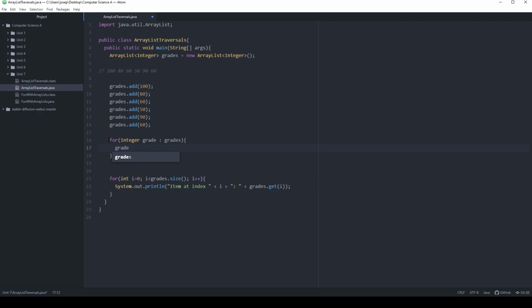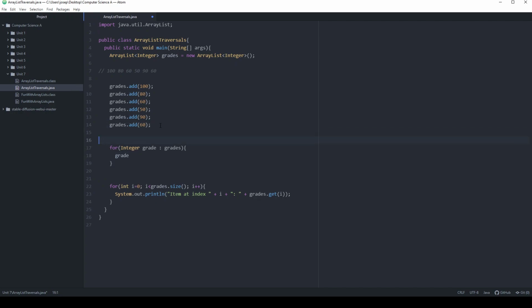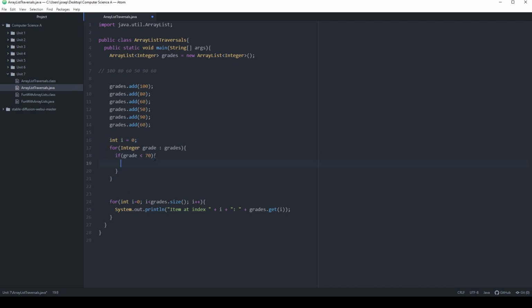So you might have to think, well, okay, maybe I'll be clever here, and I will just make a little index here to start off at 0, and I'll just keep track of that as I go. So what I can do is, well, if grade is less than 70, well, okay, so I didn't know what item I was referring to, but this index is going to help me out. I can do the same thing that I did before. So if grade is less than 70, I want to remove that item.